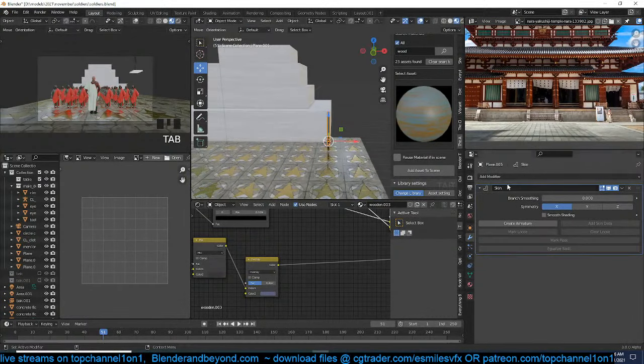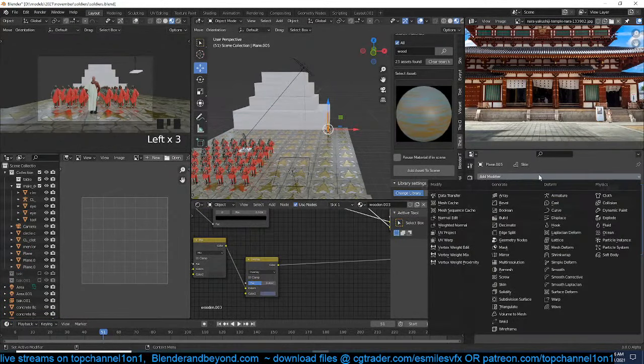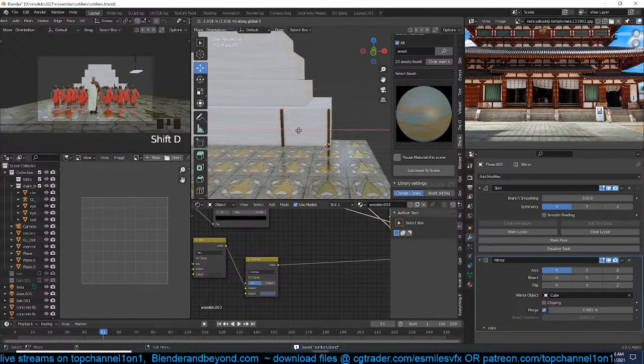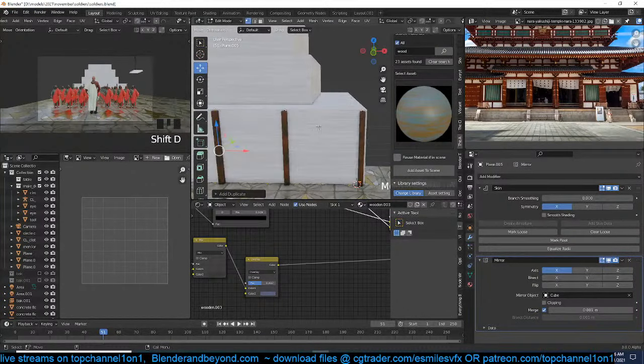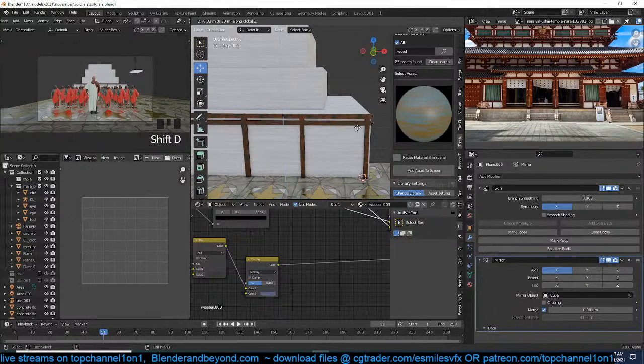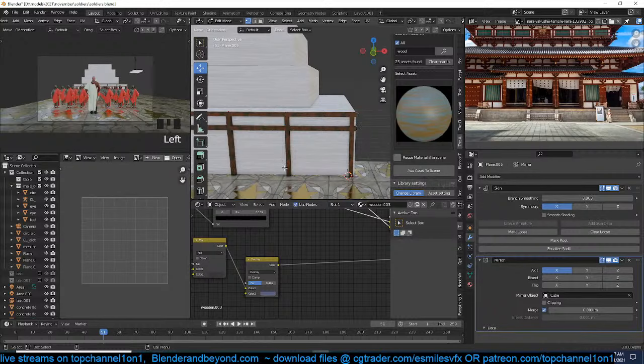Now I can just make a few copies of this. So Shift D, and actually let me use a mirror modifier here on this. Mirror this using this as the mirror axis. Just grab this, duplicate it on the X like that. Then I think this edge loop can be, let me see, grab this edge loop, rotate it on Y. So we have something like this, duplicate this, and then we should also have a few details.